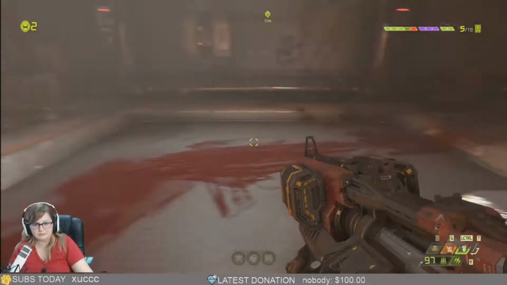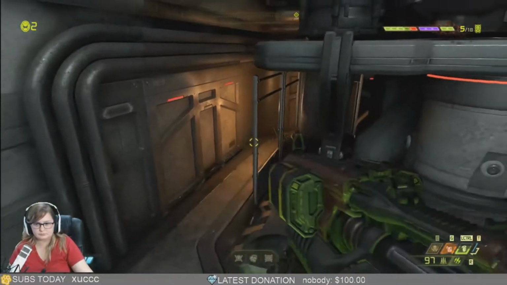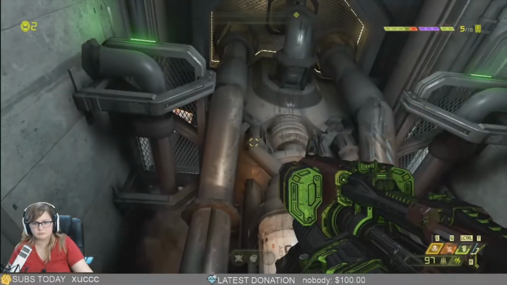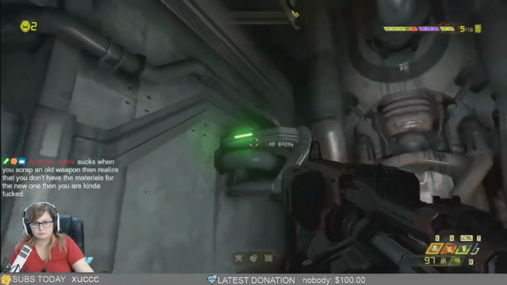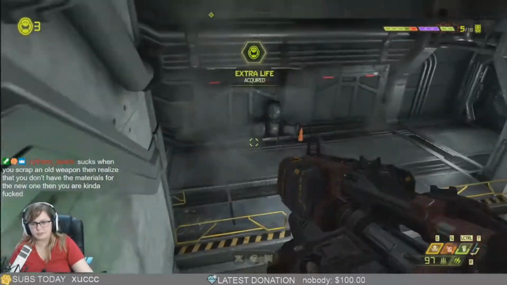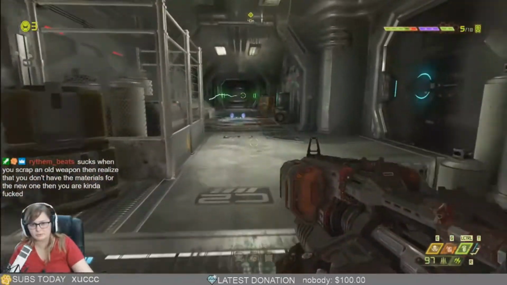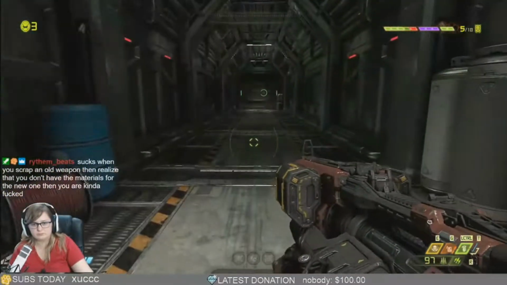Easy. Oh, a Praetor suit token. Oh no, that's the one up. Never mind. I keep thinking that the helmet dudes are the Praetor tokens. I don't know why. Because I'm a numpty.